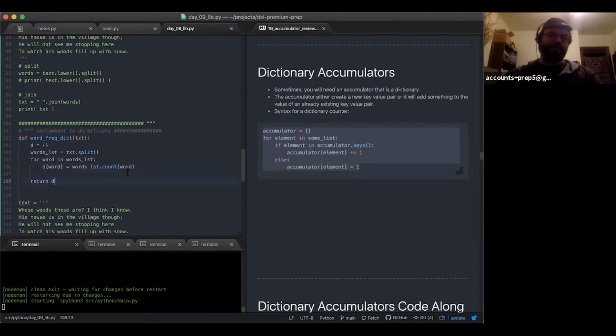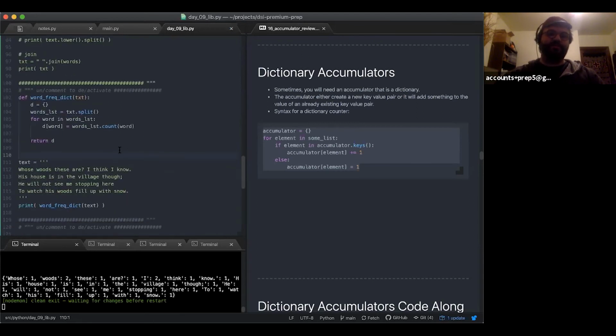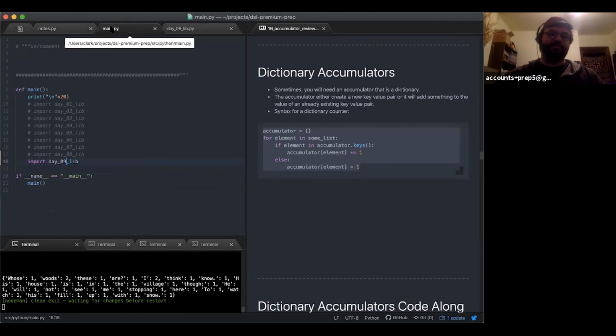Return d, right? So what if I wanted to also make a dictionary where it's sort of flipped, where the values are, oops, and you know what, let's do this.